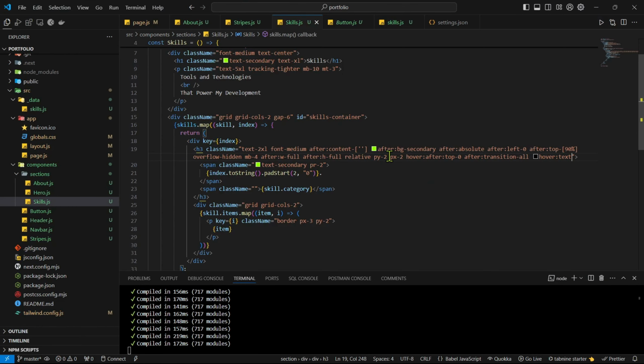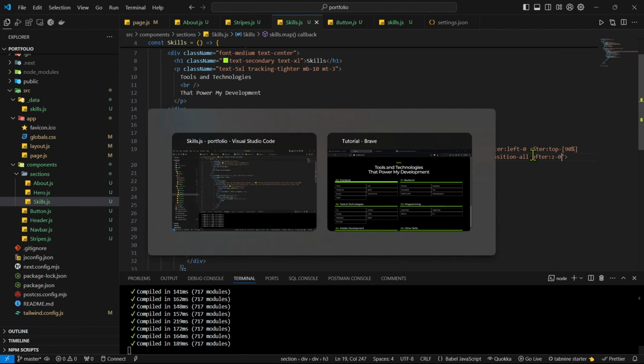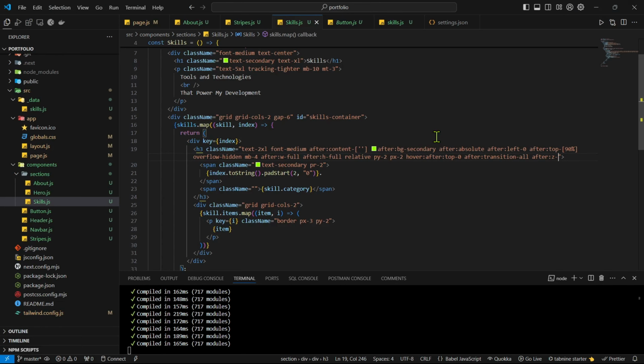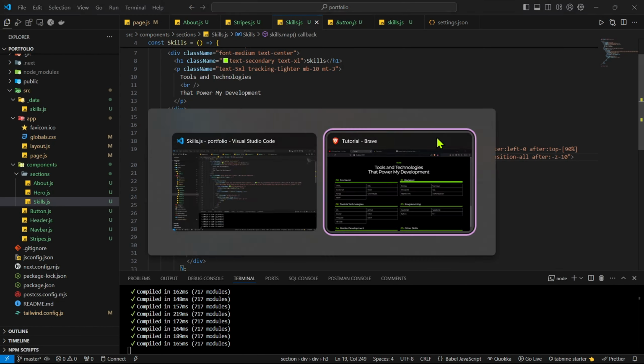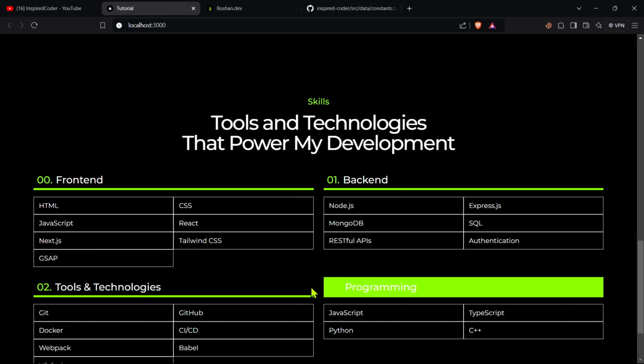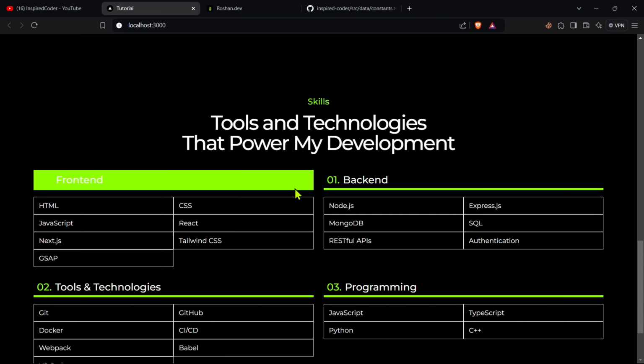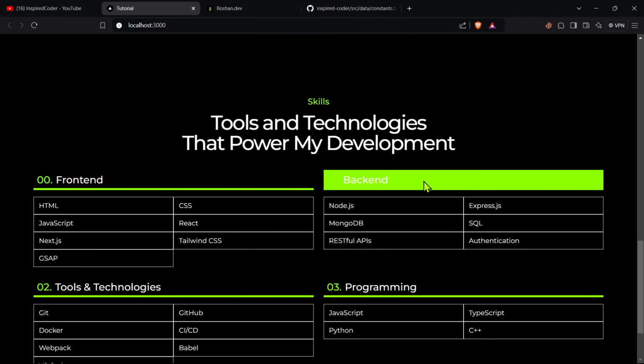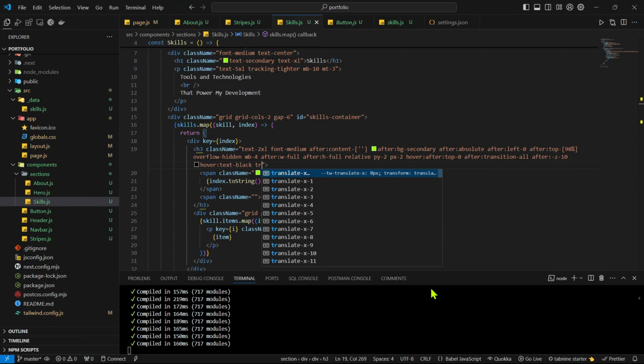The problem is that after is taking a z-index higher than the parent element. You can set after to be z-index of 0. We still cannot see that. It's minus z, minus 2. Yeah, now we can see that. Now we can say when we hover, text-black, and we want a transition of colors.